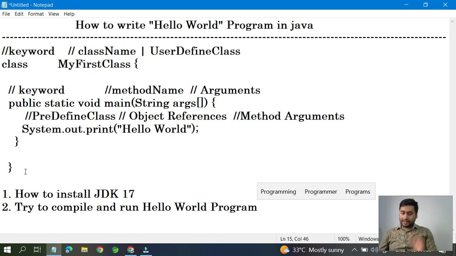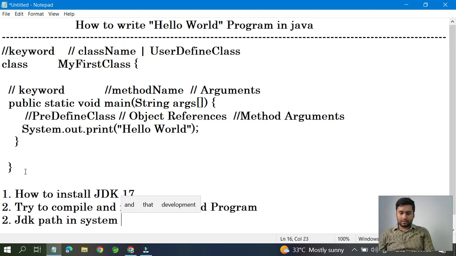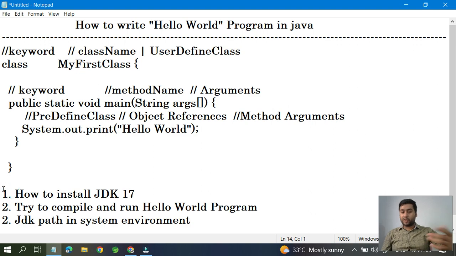Okay, try to compile and run. Okay, and also try to set the JDK path in the system environment. Okay, so these are the things you have to cover on your own.